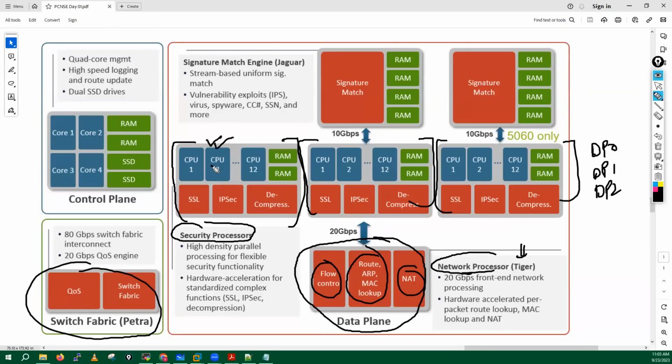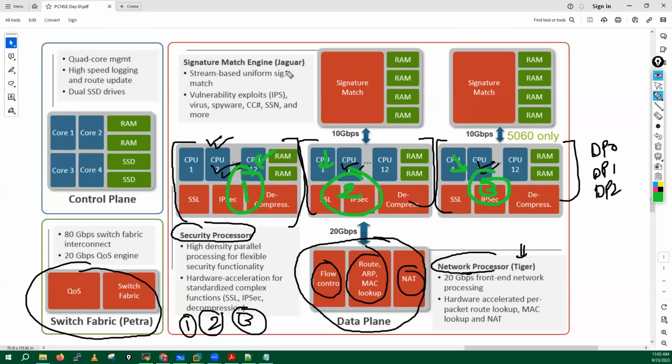And now each chip will do its task. Let's suppose we have received lots of packets. Let's say we have received packets number 1, 2, 3. Maybe packet number 1 is processed here, packet number 2 is processed by this chip, and packet number 3 is processed here. All these 3 packets are getting processed in parallel. This is the parallel processing architecture of your Palo Alto device.